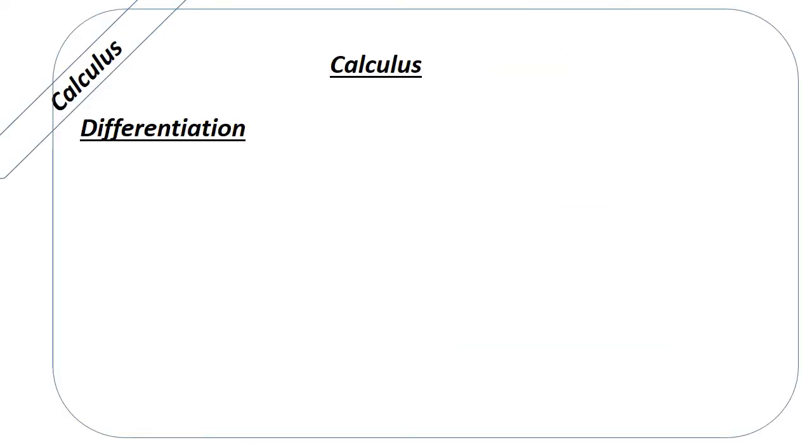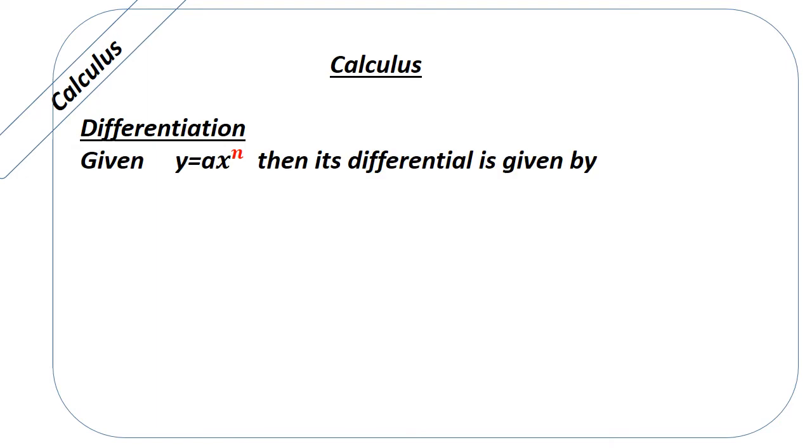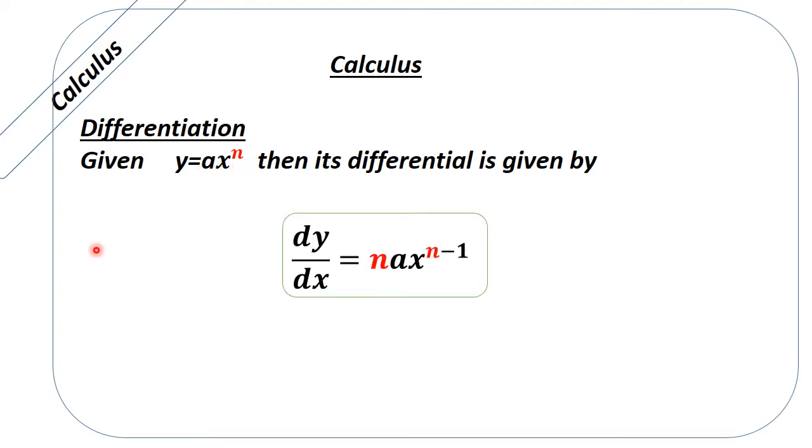What is differentiation? If you have been given an expression y is equal to ax power n, then its differential, the word differential meaning what you get when you differentiate it. To differentiate is to do a certain mathematical process to this expression for y, ax power n. We write the differential as dy/dx. So the differential of y is written as dy/dx.